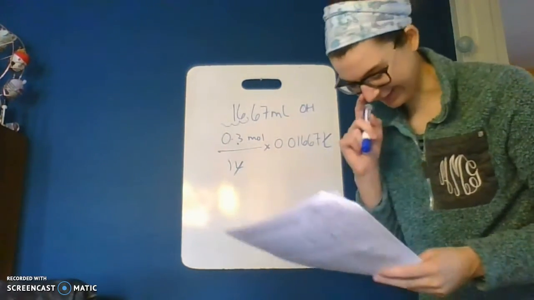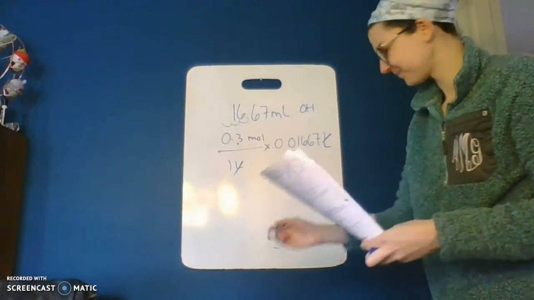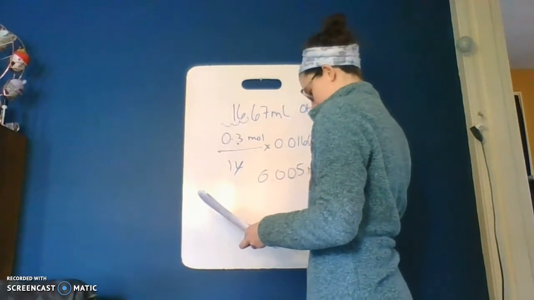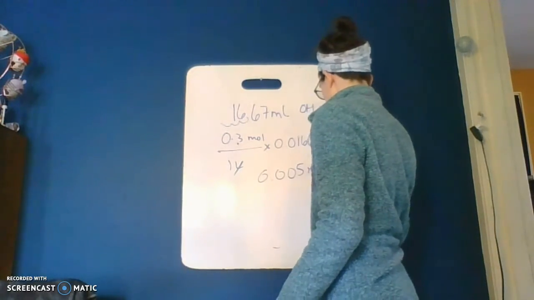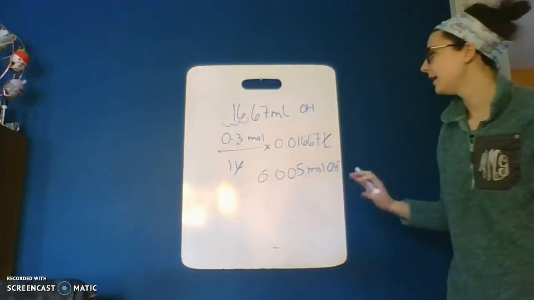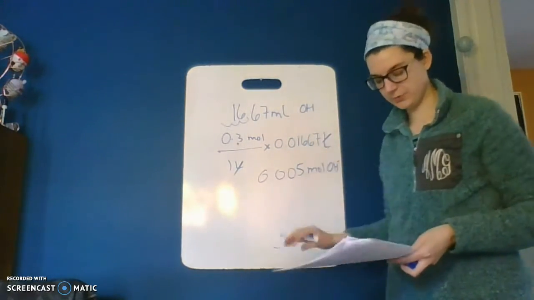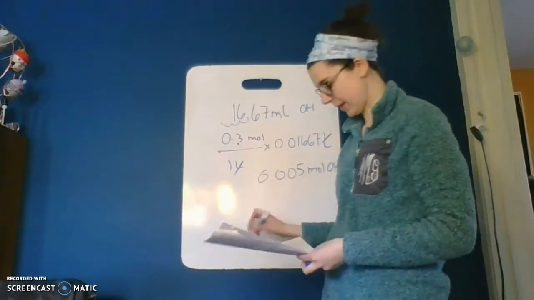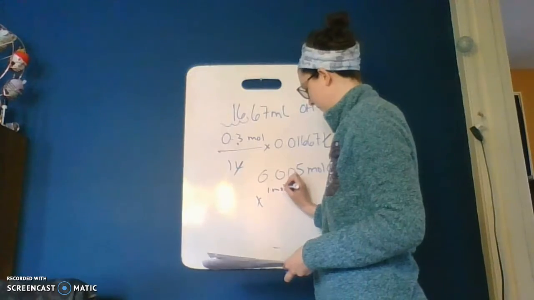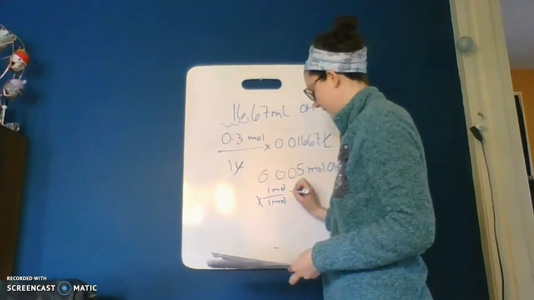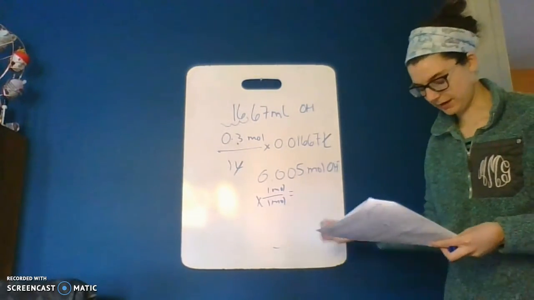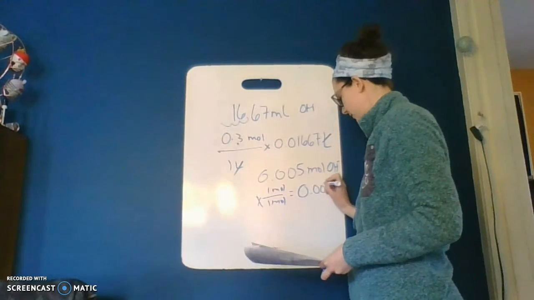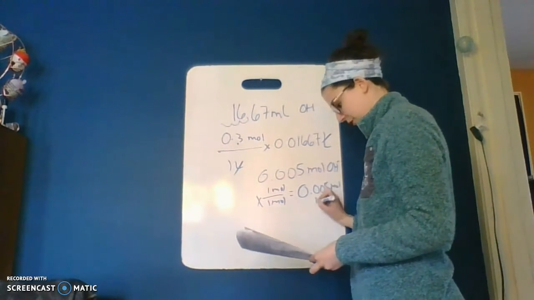Sorry, had to grab my calculator. So that tells me that we have used 0.005 moles of OH minus. In this titration, there is a 1-to-1 mole ratio between our base and our acid. So you can multiply that by 1 mole over 1 mole to figure out how many moles of H plus were consumed. So that means we used 0.005 moles of H plus.